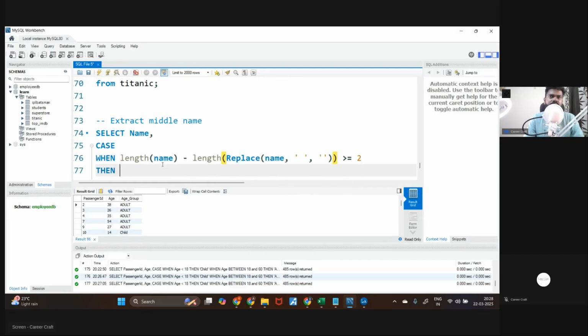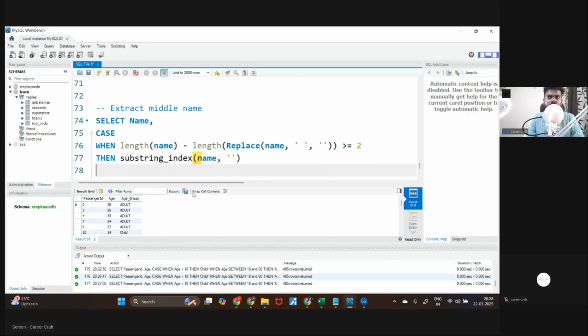Then if this is true, I have to search substring index, name, with a blank space, and I want the second name. Then a blank space, and then -1.